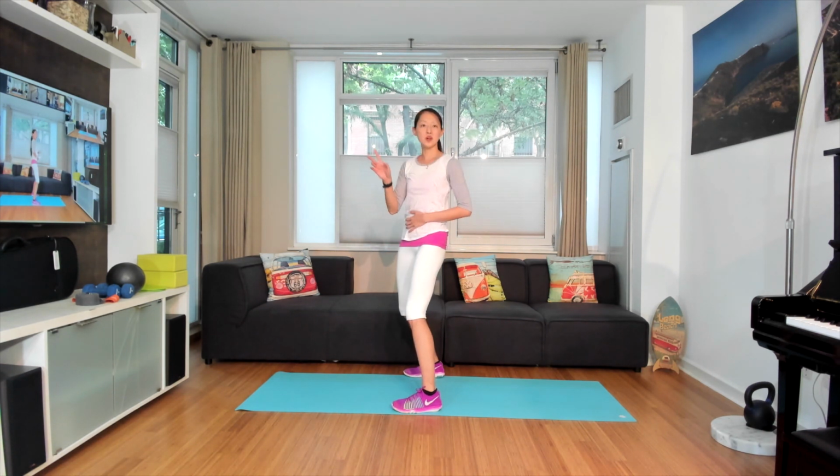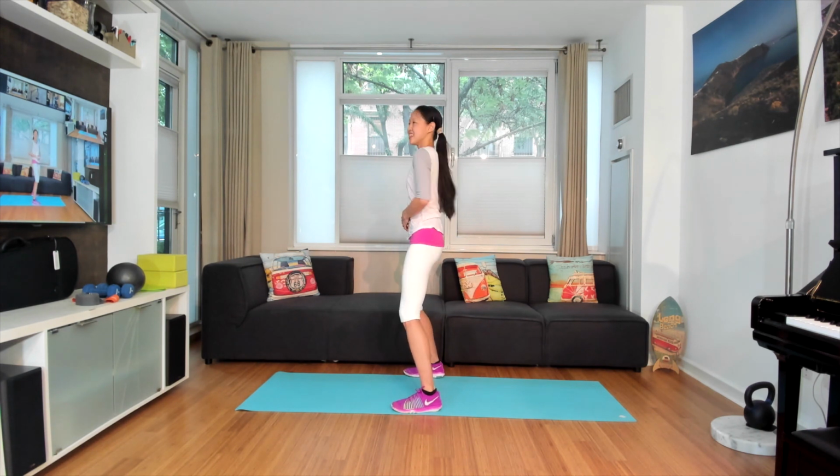We're going to do two more sets of those, two more sets of 10. Inhale and then exhale. Bring the abs in. And then 10 birthday candles from here. Good. Inhale and exhale. 10 more birthday candles from here. 10, 9, 8, 7, 6, 5, 4, 3, 2, and 1.